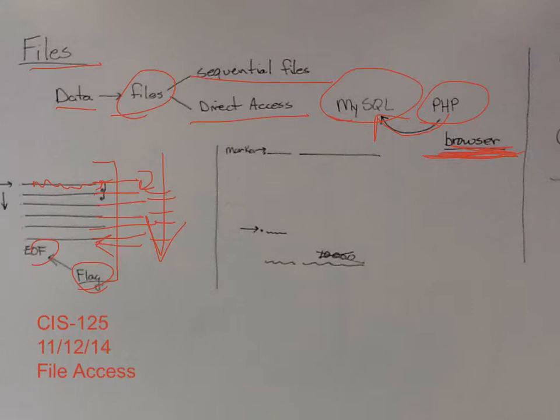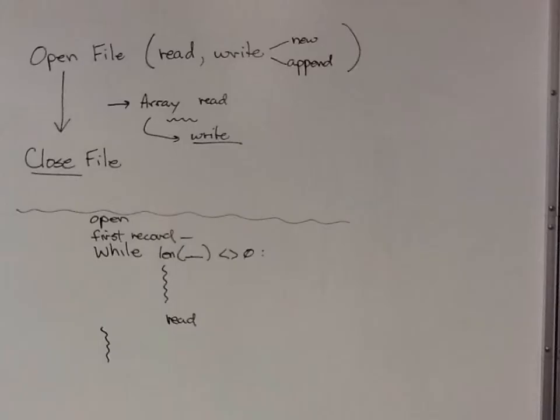Now, we talked a little bit about direct access, where we have a particular record in a file and we access that record with some type of marker so we can go directly to a piece of data. That's a topic for another day. We're focusing on sequential files, which are way easier to manage at this point. This is page 2 of 4.